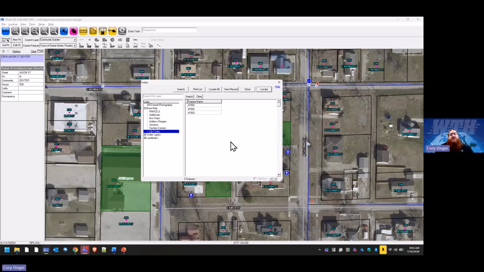There are some tools that will automatically lock the layers, like whenever you export a shapefile or whenever you're doing address editing, the address tool will automatically lock your address layer for you whenever you do that. So you don't have to lock it before, but I normally do just for convenience whenever I'm editing.